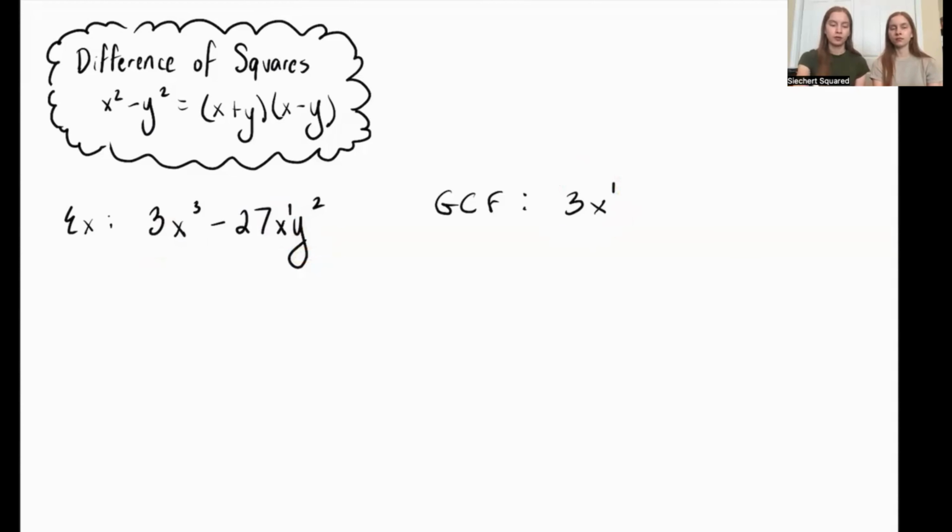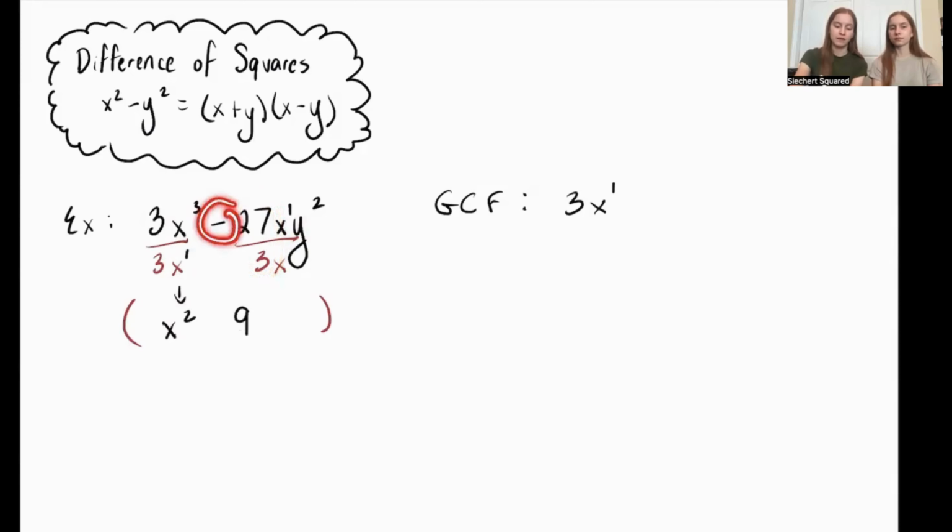Just like we were doing before, we need to go ahead and divide that GCF out. Now, when you're doing this, go one fraction at a time. 3 divided by 3, that's going to get you 1, which you don't have to put in front. And then x to the power of 3 divided by x, that's really going to be using our quotient rule, which you're going to subtract the exponents. 3 minus 1 will get you x squared, which is already looking better because now I have something squared, which seems like it's going to be better for difference of squares. Then the next one, 27 divided by 3 is 9.